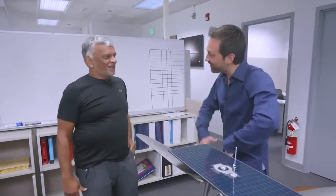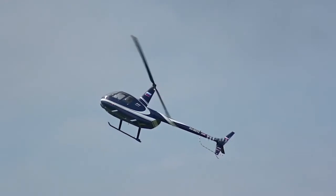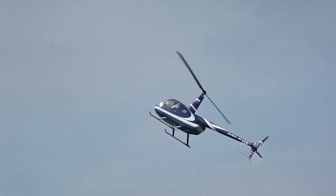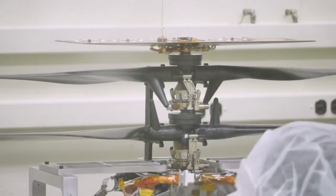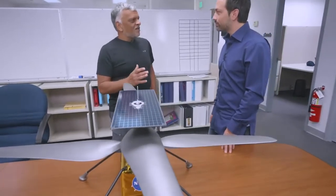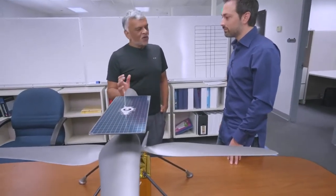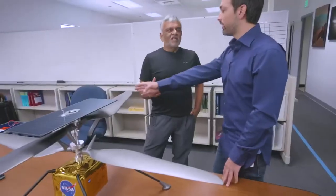You have to push a lot of air down — you've got to get a lot of air flowing. The obvious trick is to spin the blades faster. It can spin between 2,300 RPM and 2,900 RPM. That is fast. On Earth, helicopters typically spin their rotors at around 500 RPM, so the Mars helicopter will have to spin its blades five times faster. But there are limits — we really don't want to get the tips of the blades breaking the speed of sound, because then you get shock waves, transonic flows, and all sorts of funky aerodynamics. In our designs, we keep the tip Mach numbers down to below about 0.7 — so 70% of the speed of sound. Very conservative.